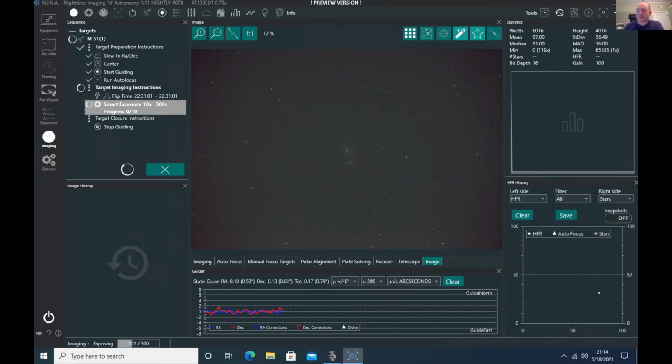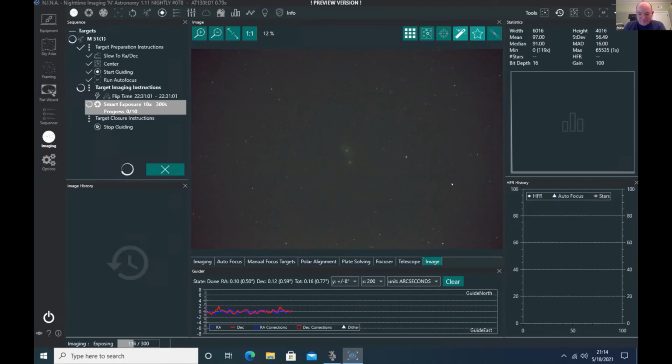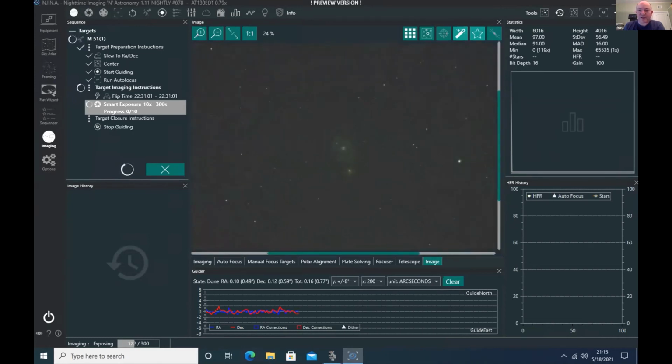For instance, if there was a layer of cloud passing by, I would see the median value suddenly rise, and the RMS value typically go all over the place or go directly berserk. When you are reviewing the image, you can also, of course, zoom in and out. At the moment, there's not much to see, but this is the galaxy, actually.